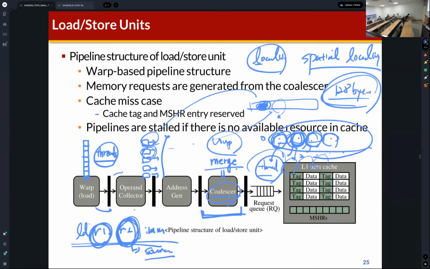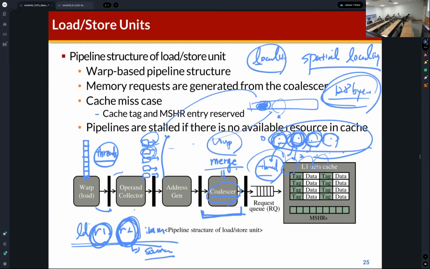So it's obvious, right? When 32 threads are grouped into a warp, thread number 0 to 31 are grouped into one, and then the next, thread number 32 to 63, are grouped into another one.